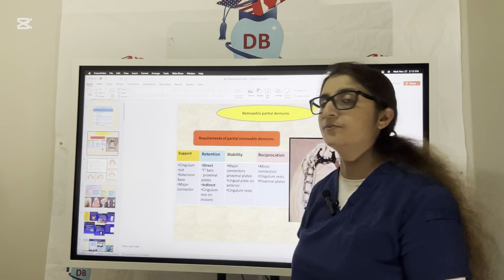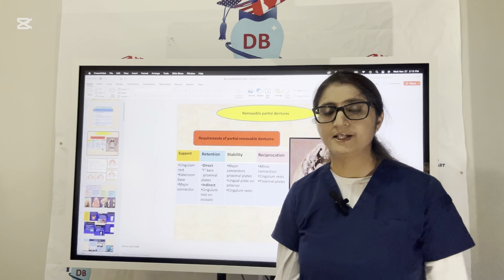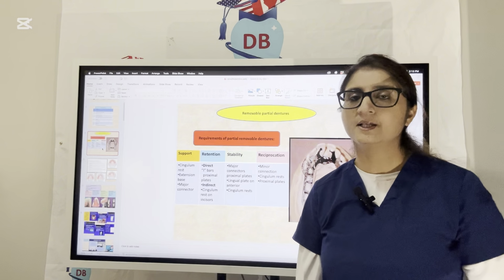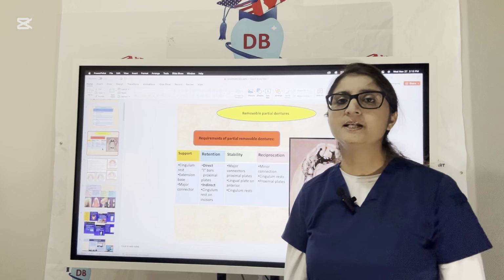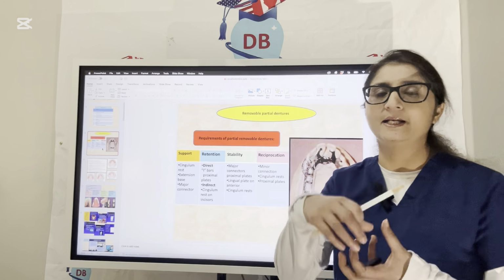When we start with the discussion of removable partial denture, first of all, we should know the properties of the denture. I think we already had a video before on retention, stability and support in the denture. Retention is a property that will prevent the denture from coming out. The support property is going to prevent the denture from going and hitting on the gingiva or on the mucosa. And the stability property will provide resistance against the horizontal movement or the rocking movement.